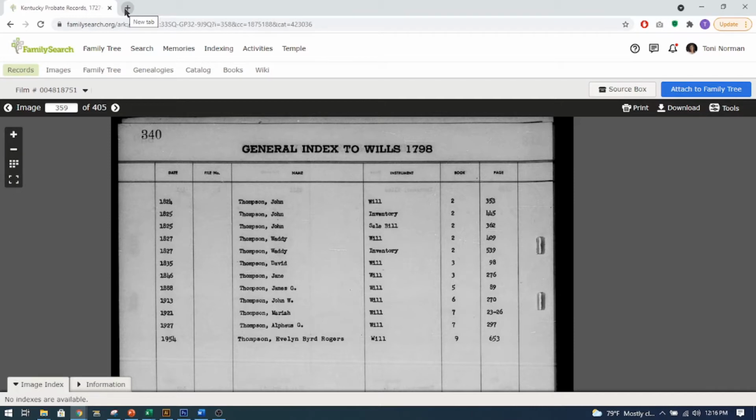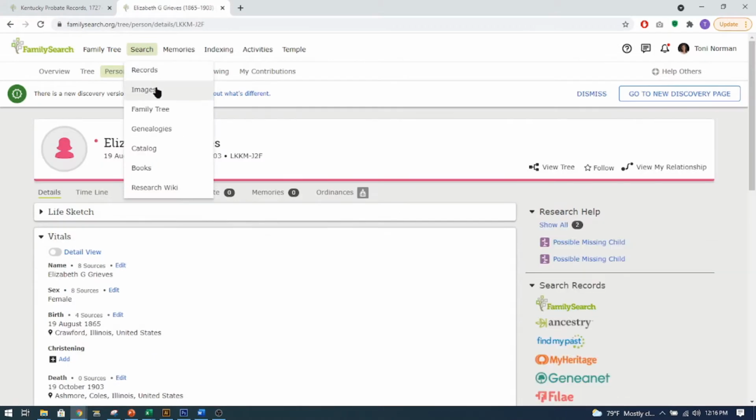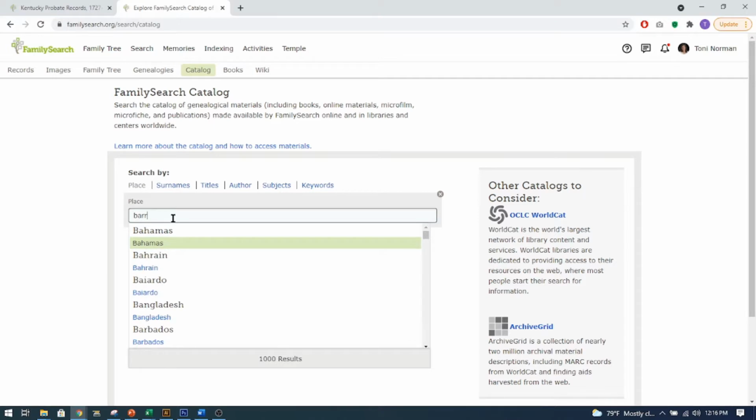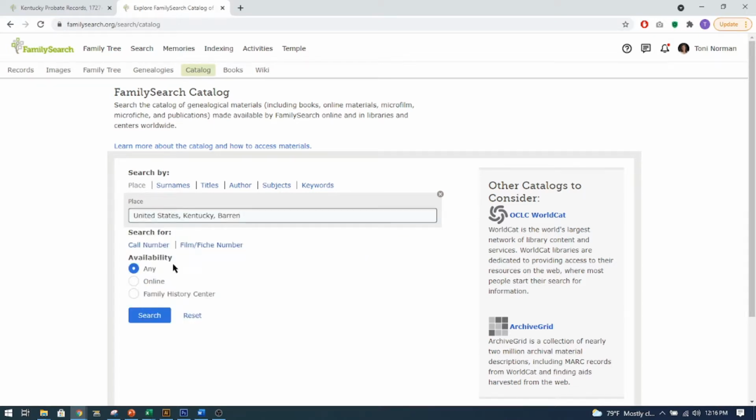So let me pull up another tab here. Go to Family Search. Search. We're going to go back to the catalog, and we're going to see if I can remember how to do this. Okay, we're going to go back here.